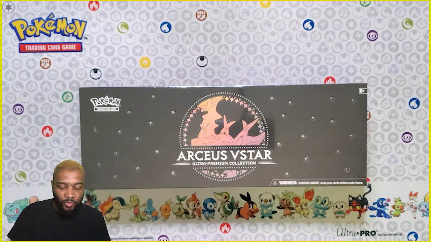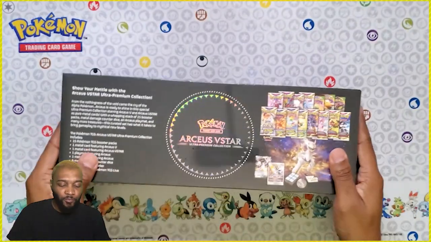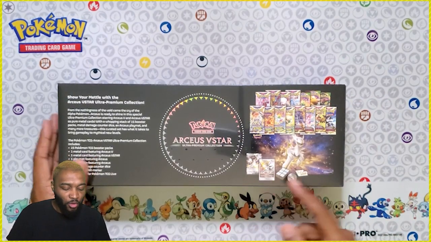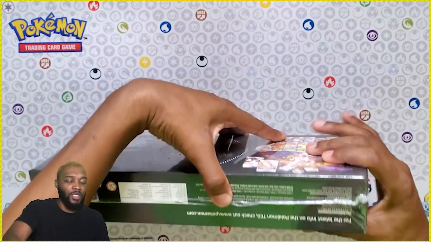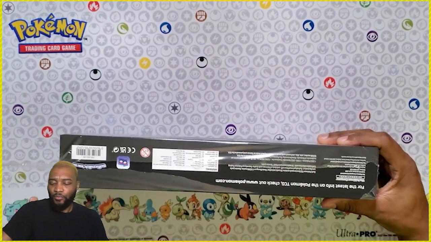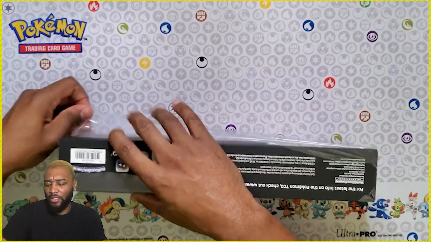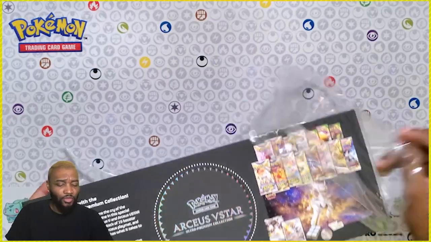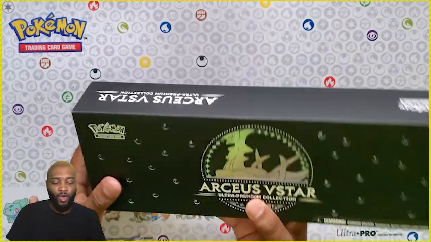We're back with the Ultra Premium Collection, Arceus. We got some packs, some promo cards, some dice. This is video number 3 in a row that I'm making. Still got 2 more videos to make. Opening up some cards.